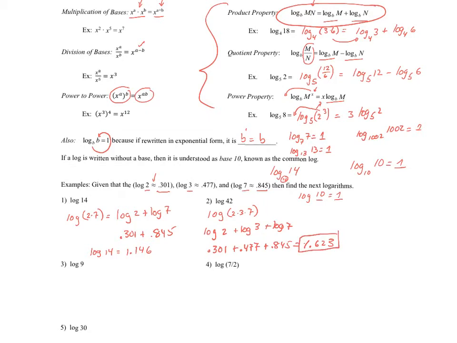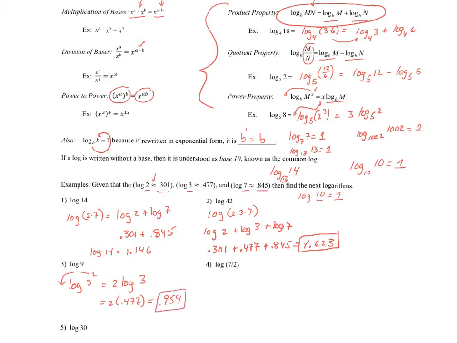Okay, log of 9. I'm going to approach this a little bit of a different way. Of course, we could rewrite 9 as 3 times 3, but another way to rewrite 9 is 3 squared. So again, I'm using those given values. Now, the log of a power property says that I can take this exponent and move it in front of the log. So that's going to equal 2 times the log of 3. Now I can substitute in the given value for the log of 3, which is 0.477. So this is going to be 2 times 0.477. If I simplify that, I find that the log of 9 is equal to 0.954.